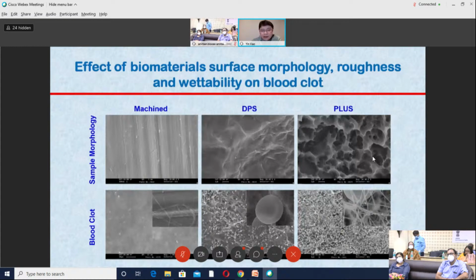On the material side, clearly many studies have a focus on this. As I just mentioned, it is such an important early tissue healing process. A number of factors, structure-wise, determine the stem cells' movement and degradation. They combine a lot of growth factors, therefore they can control the release of growth factors. However, interestingly, when we place any material in the human body, the first interaction of the material will be with the blood. So clearly the clot formation on the surface of the biomaterial will play a very important role.